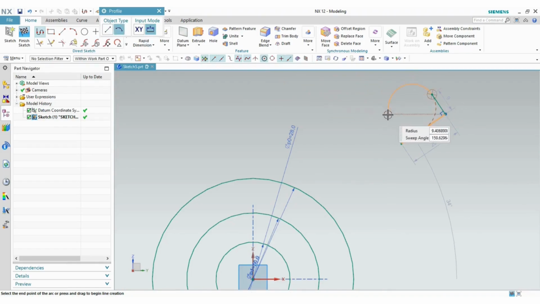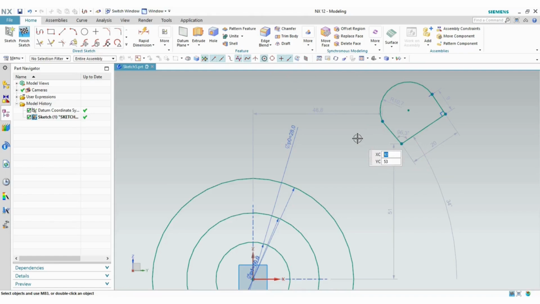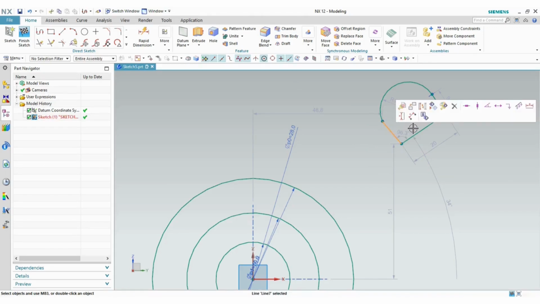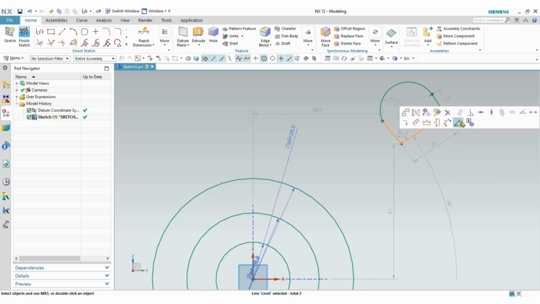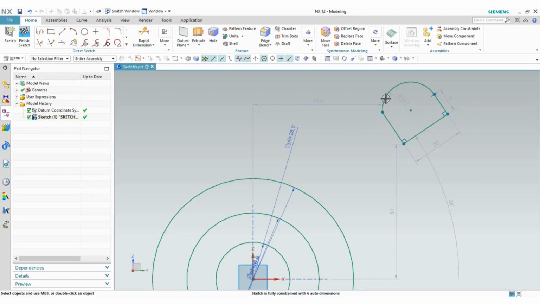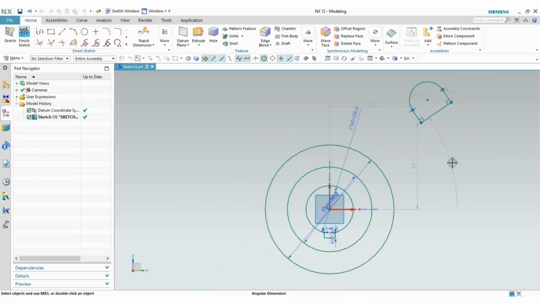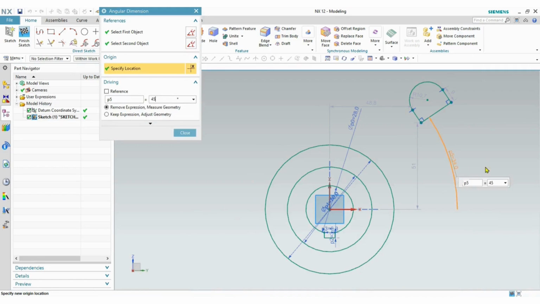Now arc will be here, and here you can draw that line. So this line and this line are perpendicular. This arc, this line having tangent constraint. Now this angle will be 45.